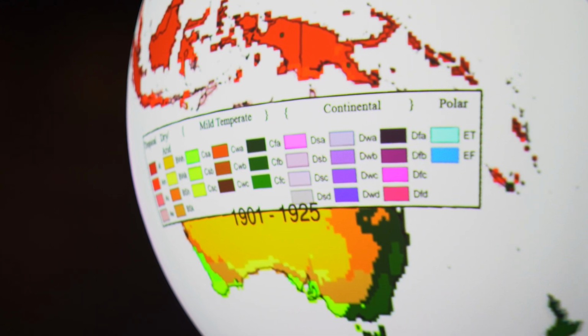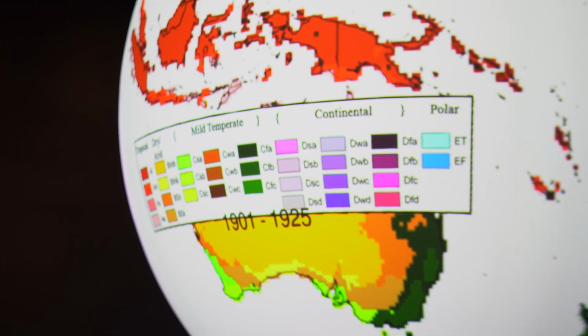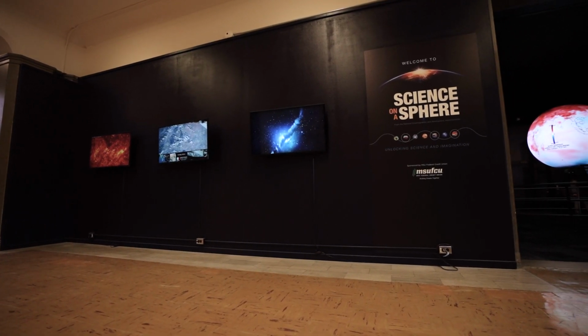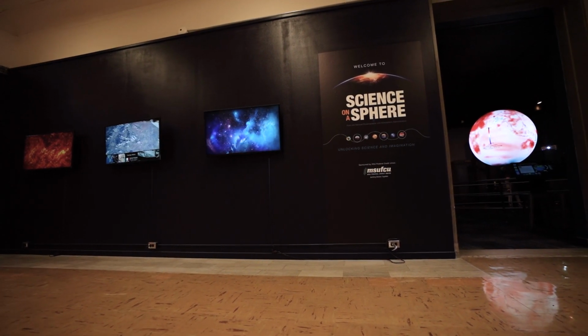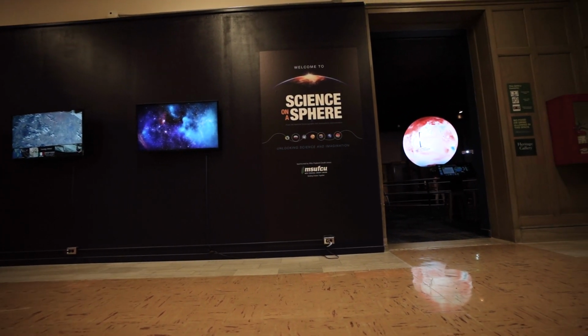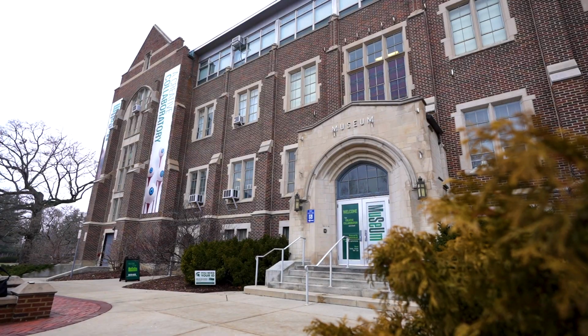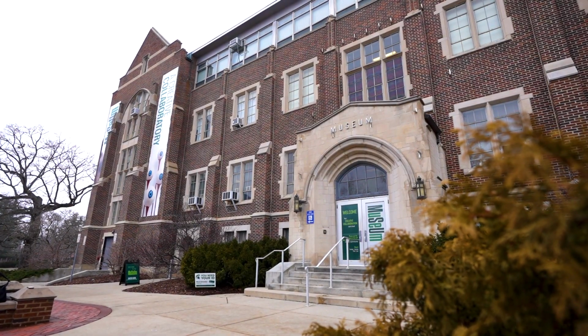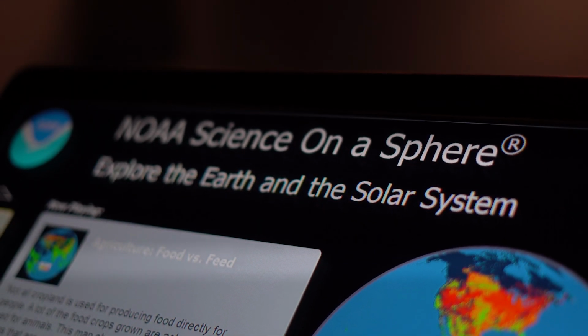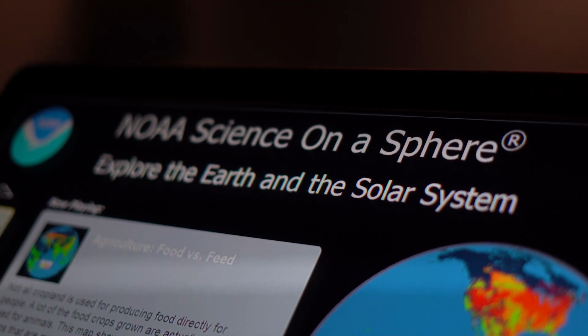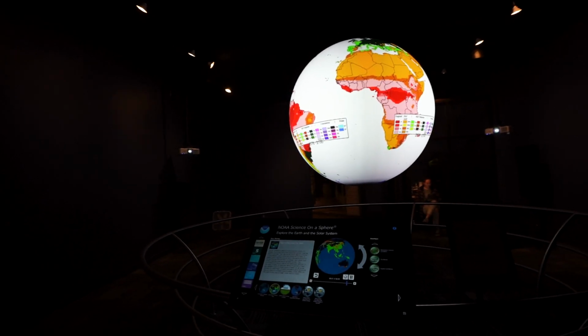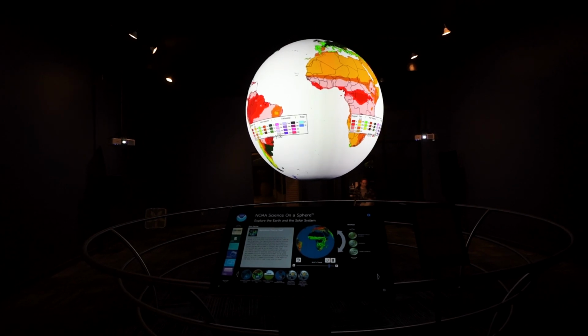In addition to us using it for classes and outreach and programs and things like that, it is also just like a standalone exhibit at the MSU Museum. So even if you're not coming over here for a class visit or something like that, you can use the touchscreen kiosk that's in front of the exhibit, and you can change the data sets yourself and explore what makes you feel curious and what topics that you think are interesting. So there's ways to interact with it both in a class and academic setting and also just as an individual visitor to the museum.